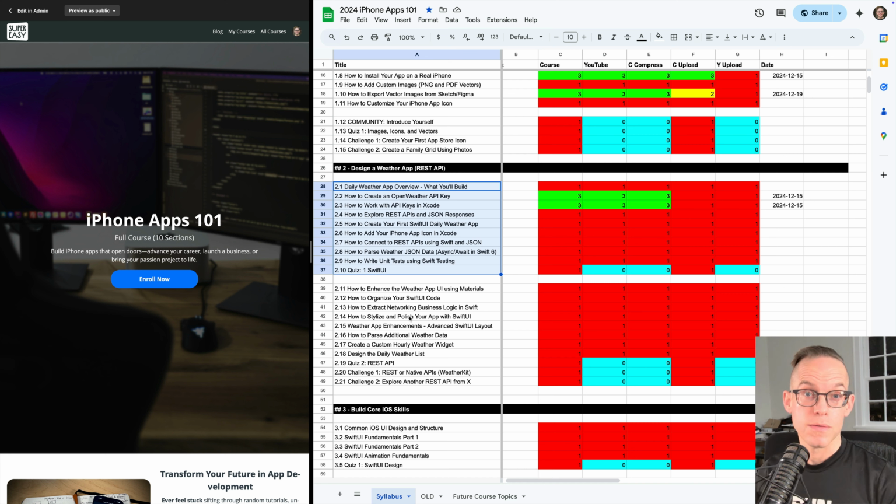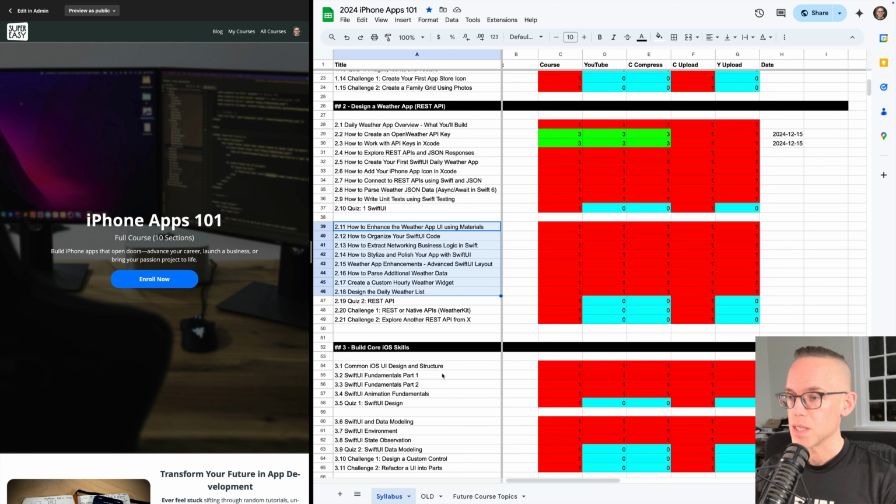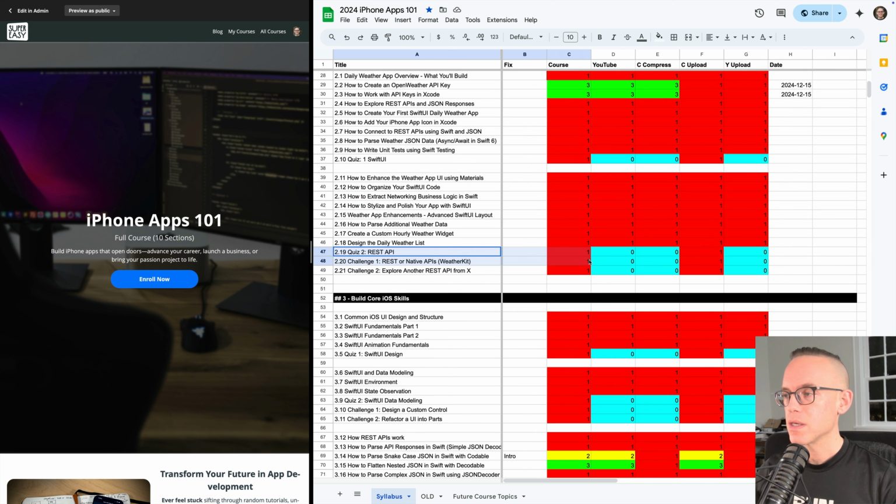And then I want to enhance the weather app, make it a little bit more fun. Some enhancements. These are working titles. As I'm filming it, some of this stuff's going to get rearranged. Some of this might get expanded or collapsed if it doesn't make sense. And then again, having quizzes and challenges, these will not be on YouTube. So if you want to follow, anytime you see the 0, that means it's not going to YouTube, especially if it's in this category. Not a YouTube video, not going to YouTube. So that's what that means.